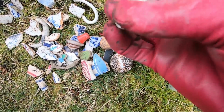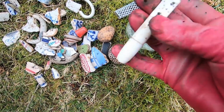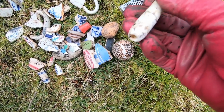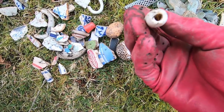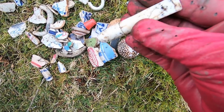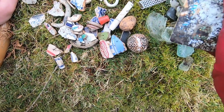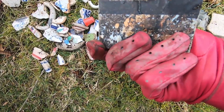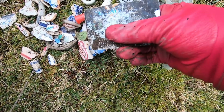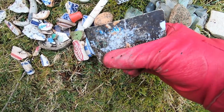And this, I think, is either a blower or a cigarette holder. Now, I'm not sure, or possibly a shoe holder. What do you reckon? It's very small, that end, so I'm not quite sure. Could be a whistle, Brian, for blowing. No. And then somebody's credit card. Now, it's a Barclays card. Pretty well worn. I don't think it's usable, but I'll just hide any information on there, and we'll chop that up when we get home.